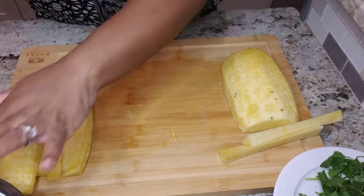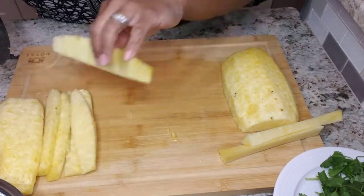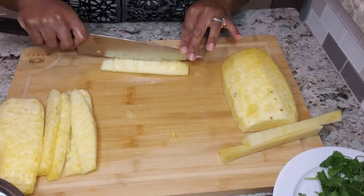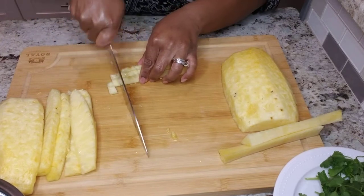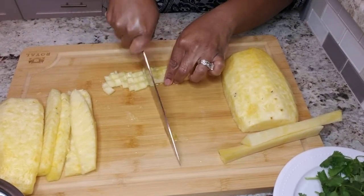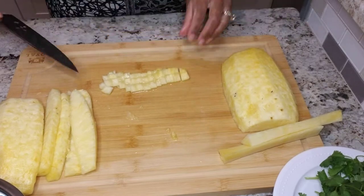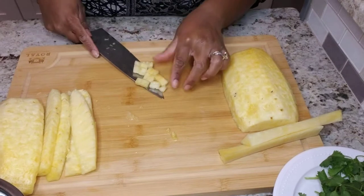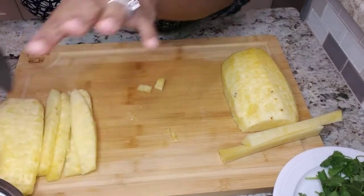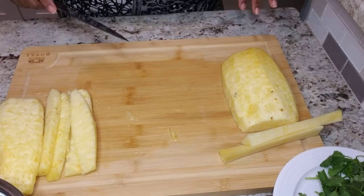Now I am a stickler for gloves. I love gloves. Since the pandemic, it's been so hard for me to find small gloves because my hands are tiny, but because I'm at home and this is for me, my hands are washed, clean hands, and I don't have on gloves. If this is something that you are making for someone else, you want to make sure that you have on gloves.